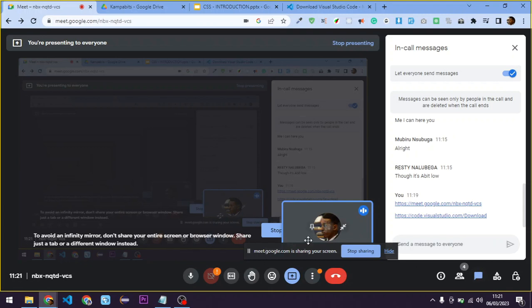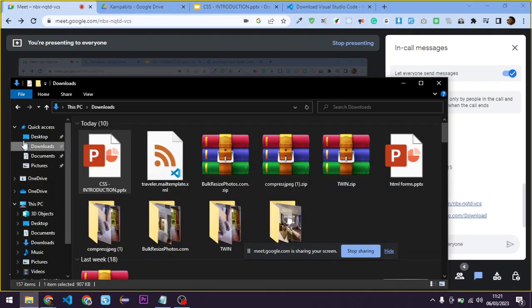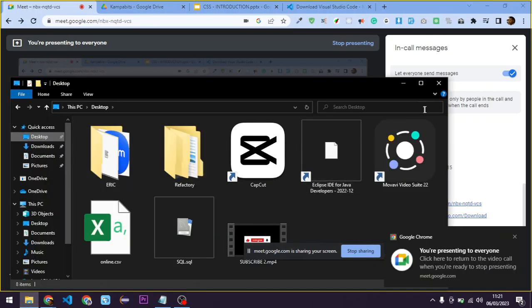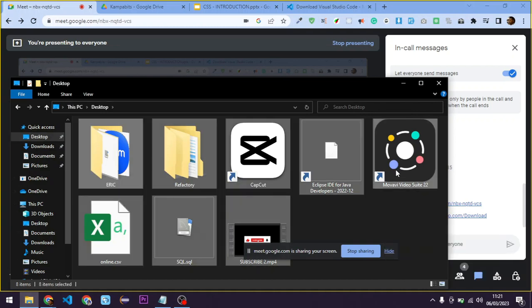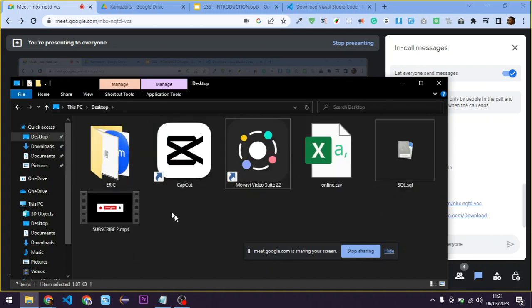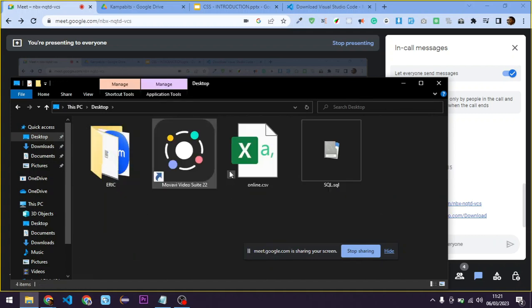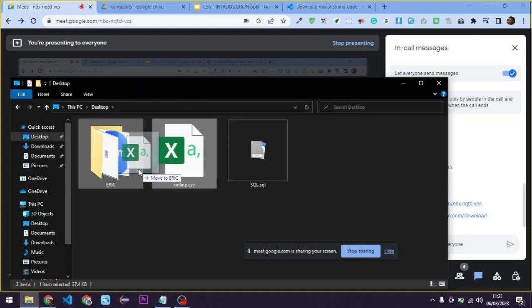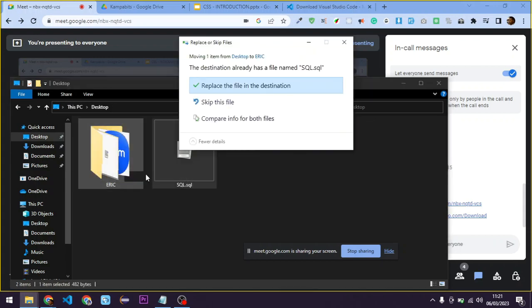Okay, I'm going to create a simple folder somewhere on my computer. I'm going to go to the desktop, and clear this up just to make it easier for me to share.